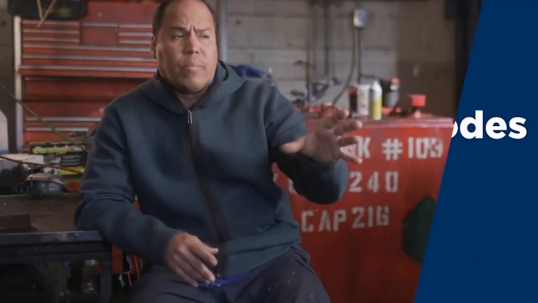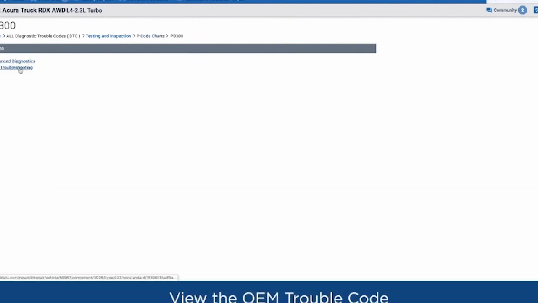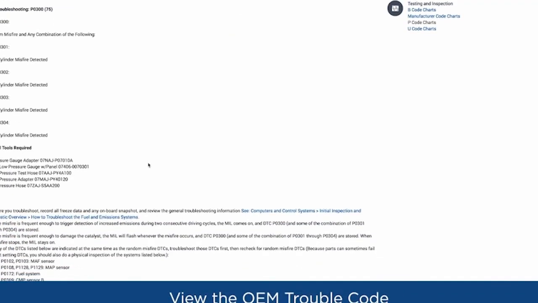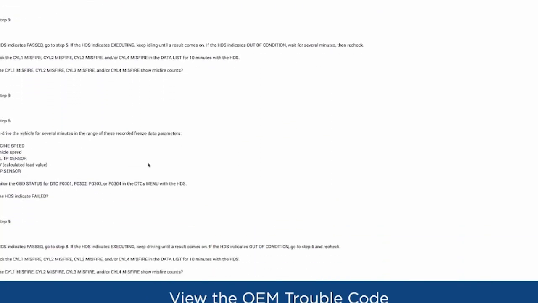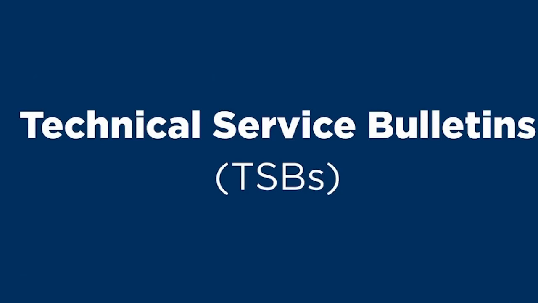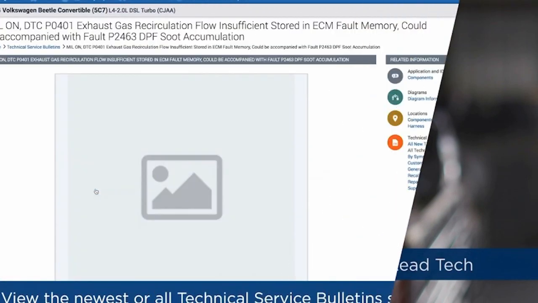When you look up a vehicle, if it's a trouble code that you have, like a P0300, which is a random misfire, you can go into the OEM repair icon, and it'll tell you if you have to check the cylinder leak or coil or wire or spark plug. And information is key these days to figuring out cars. So ALLDATA is on top of giving the information you need.